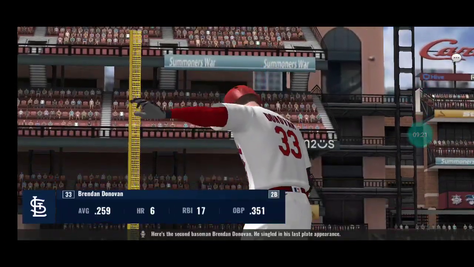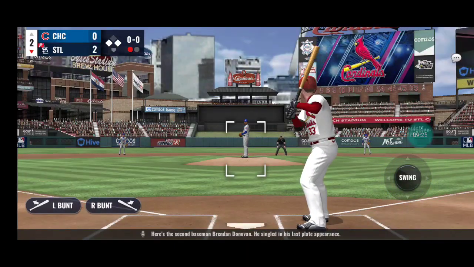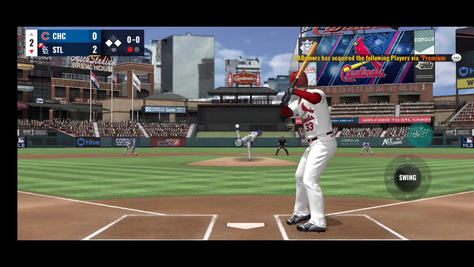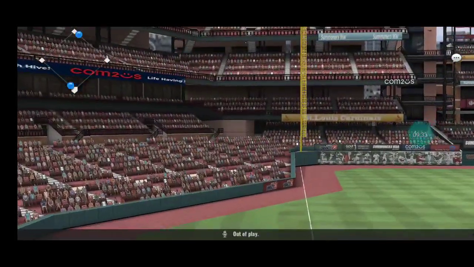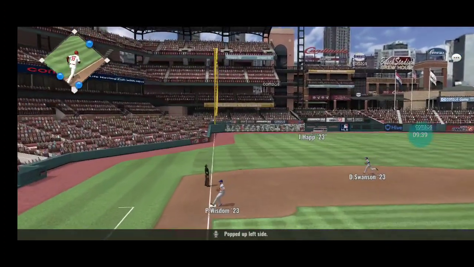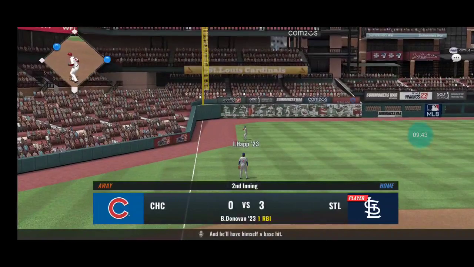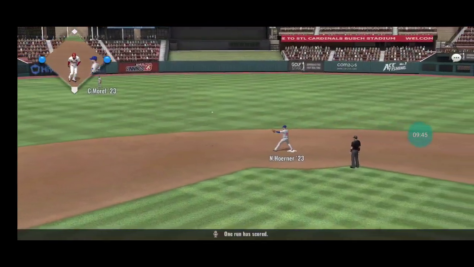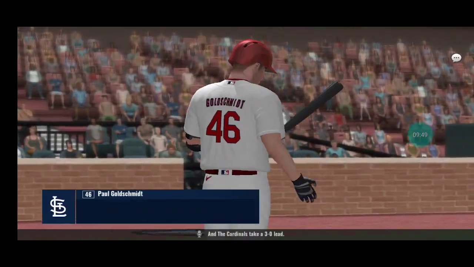Here's the second baseman, Brendan Donovan. He singled in his last plate appearance. Swung and popped up high to the left. Out of play. Into the windup. Here comes the 0-1. Popped up left side. And he'll have himself a base hit. One run has scored. And the Cardinals take a 3-0 lead.